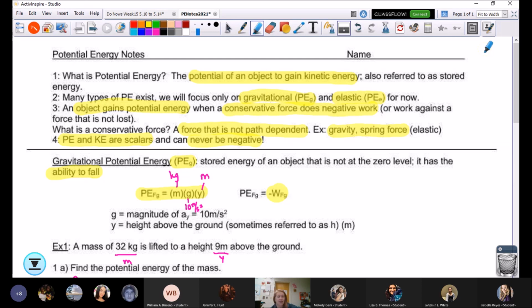If you see here, it says that the work done by Fg, or the negative work done, is going to be equal to the potential energy. The work will be negative, but the potential will be positive. They have the same equation, right? Because Fg is the same thing as m times g, and oh look, m times g. Literally the difference is no direction. We don't care which way Fg is going, we don't care which way delta y is going for the potential.